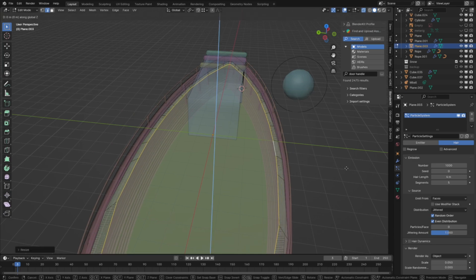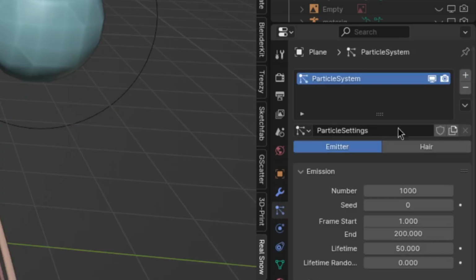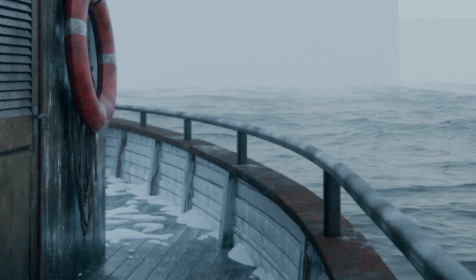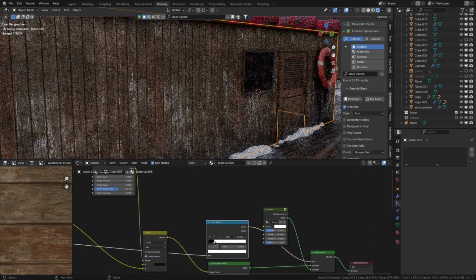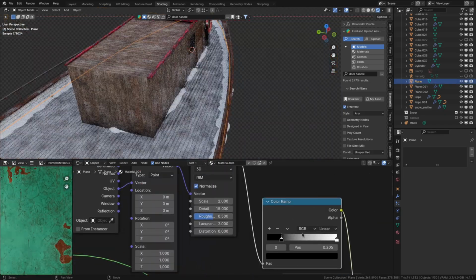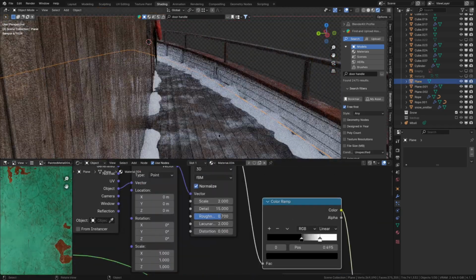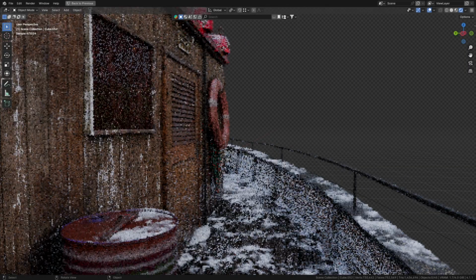Because the last thing I want to do is to add a bit of snow. First, I put planes in the places where I want the buildup to be a bit thicker, and then add a particle system of metaballs onto them. This gave me a real nice snow for the creases. For the rest, I'll either just pass the albedo through a color ramp and use that to mix in a snow shader, or alternatively, I'll use a noise texture to mix in that same snow if I'm trying to get a bit more coverage. But that's finally it for the boat.